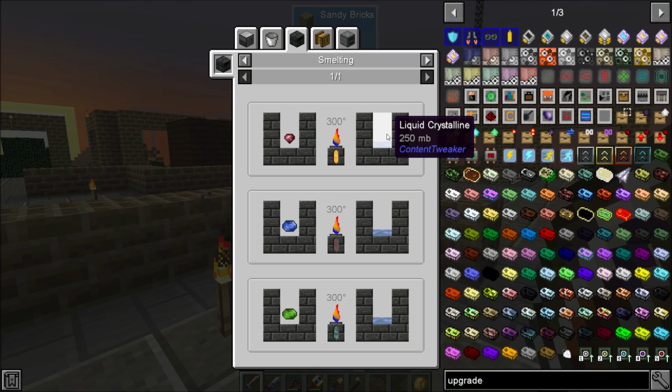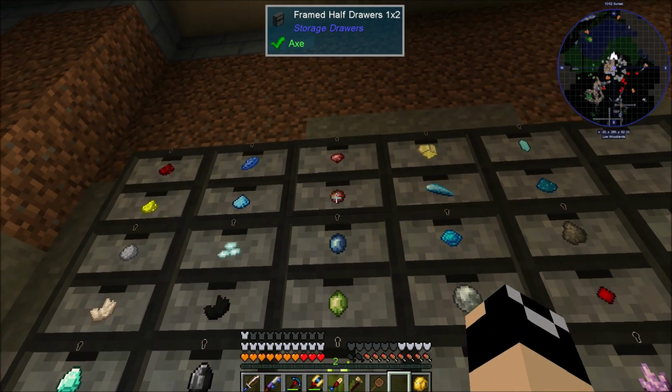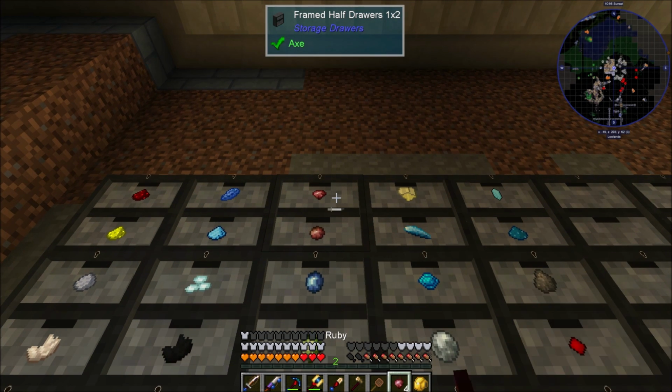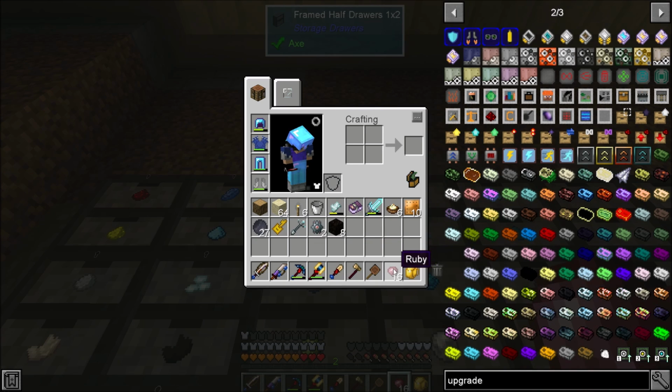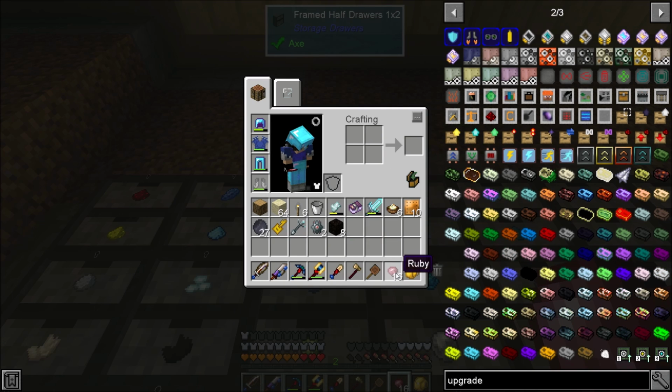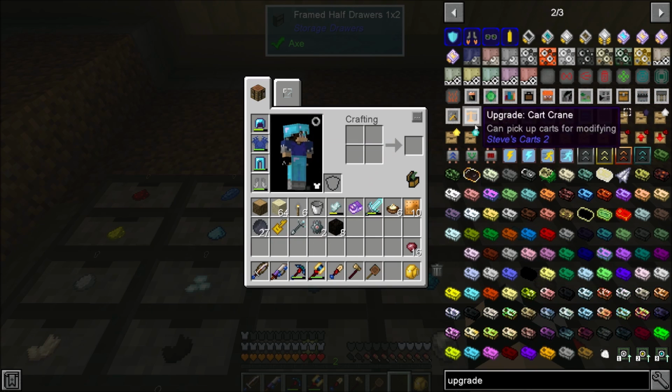Actually, that wouldn't be that bad. Yeah, let's go ahead and do it. And I think I can use rubies for it. Right? I'm going to need 16 because I'm going to make 2 of these for right now. Okay, so 16 of those.